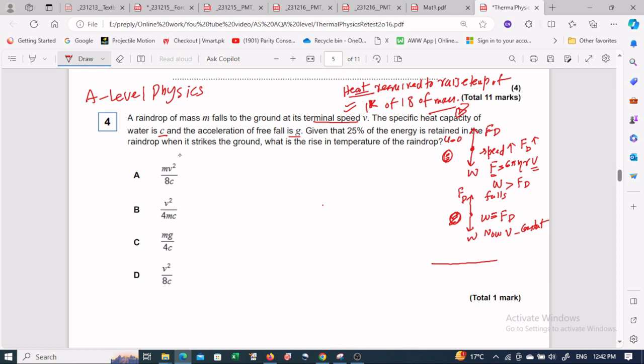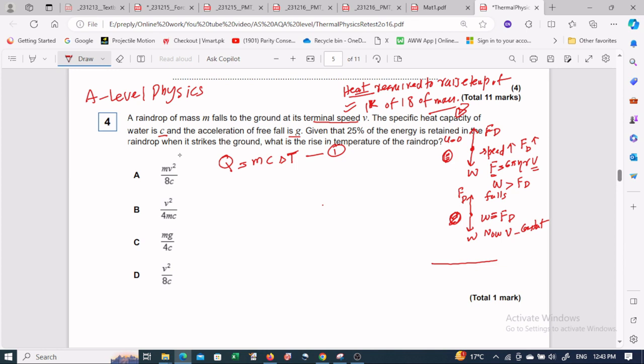We know the equation for the specific heat capacity: Q is equal to mc del T. The heat required must be proportional to the temperature rise, and it also depends on the mass. If we have a greater mass, the heat required must also be greater. If the temperature rise is more, the heat required is more. So the basic equation is Q equals mc del T, where c is the constant of proportionality, the specific heat. This is equation 1.